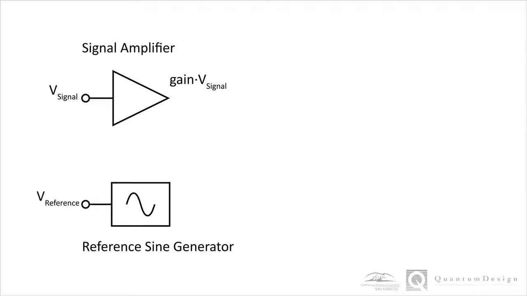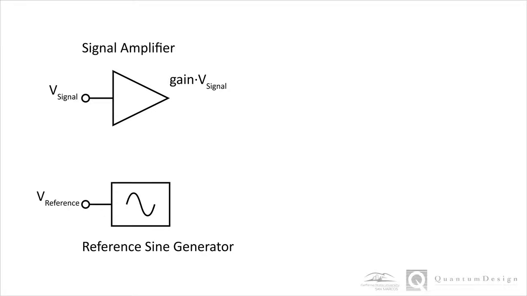Next, we need a sine wave generator or an oscillator that generates a reference signal that we control. The amplified signal and the reference are then mixed, meaning that they are multiplied with one another. This mixed signal then goes through a low-pass filter, and a final output signal is obtained. This output is a much better measurement than what we just performed, and it'll take some straightforward mathematics to explain why.